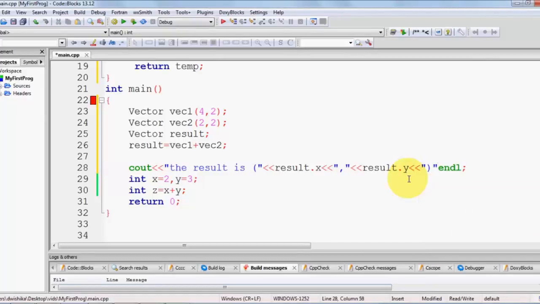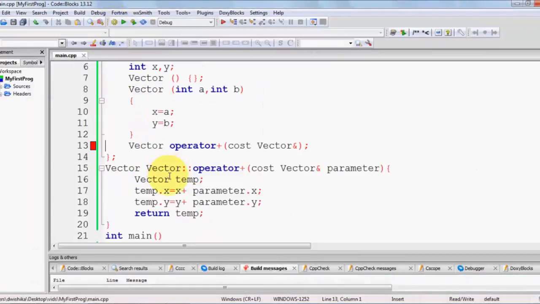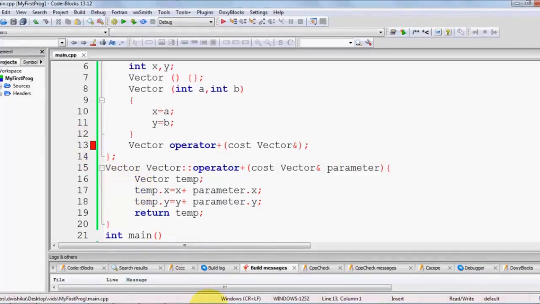And first of all, we forgot this. Okay, so now this will show the result like this. Let's try to compile and check whether it's okay or not. So this is showing an error. Let's see what the error is. Okay, so this spelling of const is wrong. It should be like this. I will explain what this const means and the purpose of using it, but for now just take it as it is.